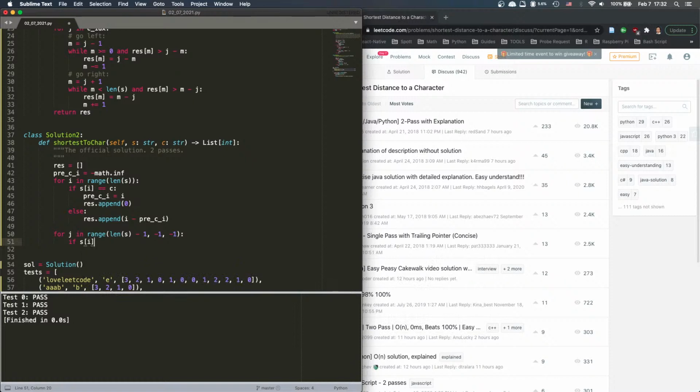Hold on, do we have to update the pre-CI value? Well, I think we should. So the pre-CI we're gonna get here is the last one we encounter, and then we finish, and then we go the other way around, and we need to set the pre-CI. I think we need to reset this value. So we need to reset this value. Reset this value to, so we're gonna use this minus. Yeah, I set it like this.